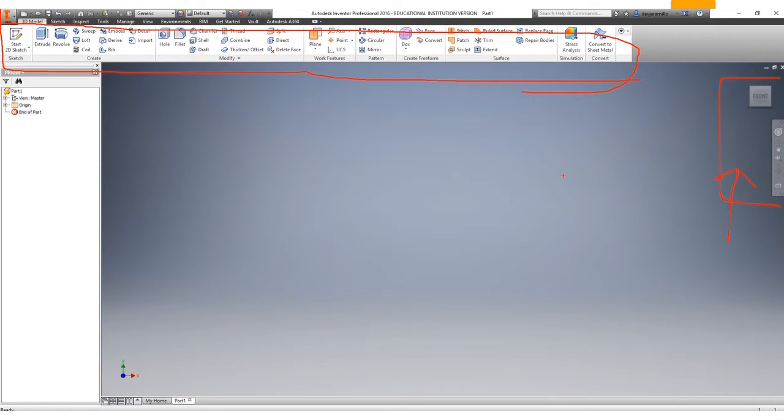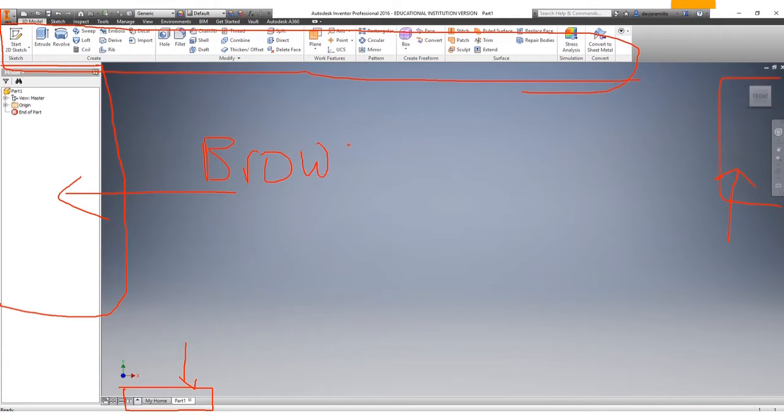Not much else is on here. You have your tabs here, so you can switch between your home screen and your parts. But the most important difference is this pane over here to the left. You want this open all the time, and if it closes, I'll show you how to open it again. This section is called the browser.